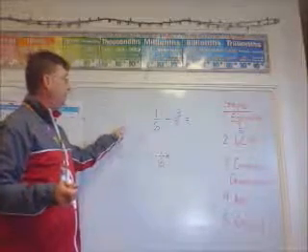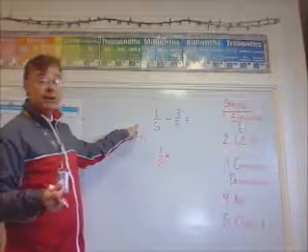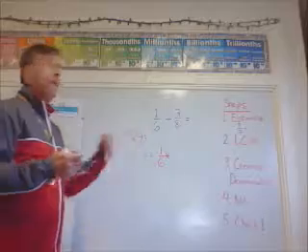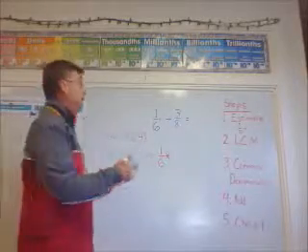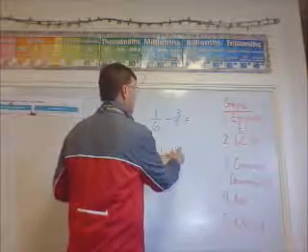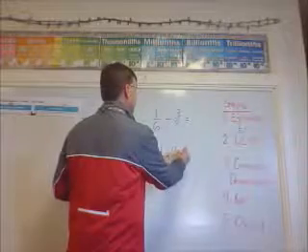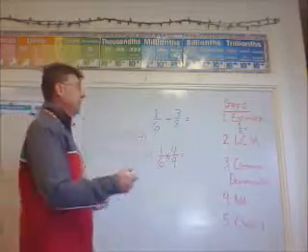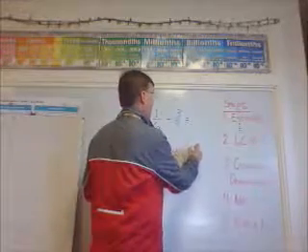1, 2, 3, 4. I know that 4 times 6 is 24. So if I multiply 1/6 by 4 parts of 4, I know my equivalent fraction for 1/6 is going to be 4 parts of 24.